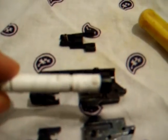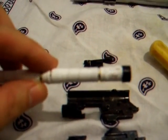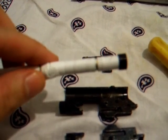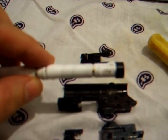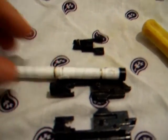And you can see, right where the hop-up is, I got build up there and there's pressure. It looks like it was hitting there. It was popping up, so I'm going to cut that away from there. But all in all, it looks like there was really no interference. It hit a little on this side in the barrel. So I don't know. Who knows?